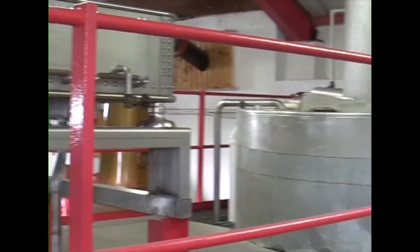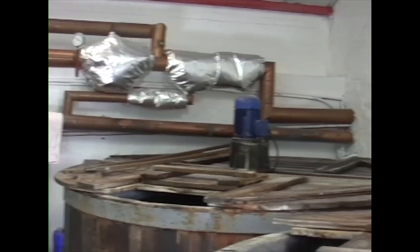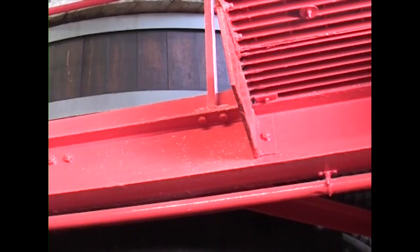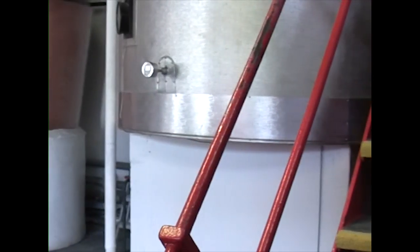This here is a spirit receiver, and at the end of the building we now see the two washbacks. Be careful when you look inside a washback — the alcoholic fumes and the CO2 being produced are a dangerous mixture that can knock you unconscious in a matter of seconds. Here you can see how deep the washbacks are.